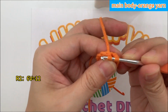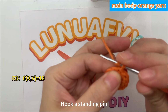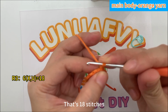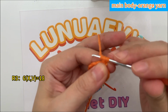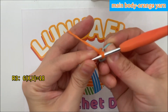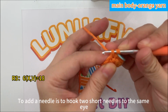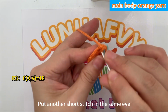Hook a drawing needle. Pull the thread tight. Hook a standing pin. The third lap is made up of 6 groups, 1 short stitch and 1 plus stitch. That's 18 stitches. We're drawing the eye of the needle here. Hook the first short stitch. Marking buckle. And then the eye of the next needle, hook a plus stitch. To add a needle is to hook 2 short needles to the same eye. Put another short stitch in the same eye.